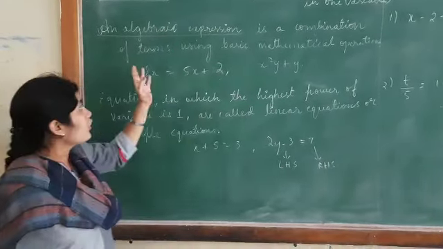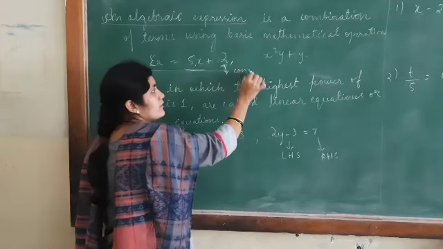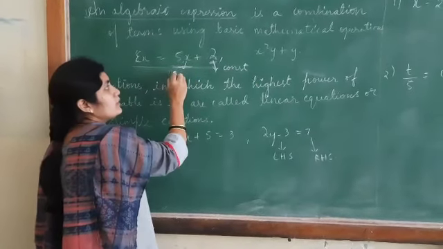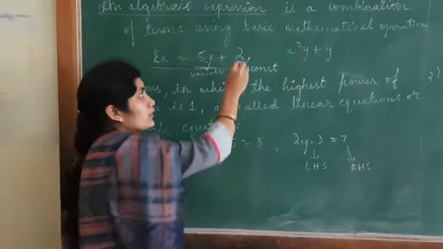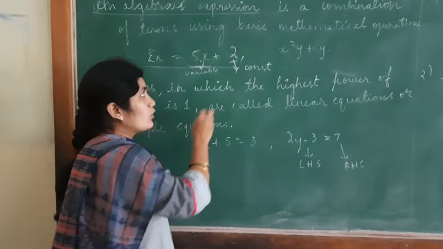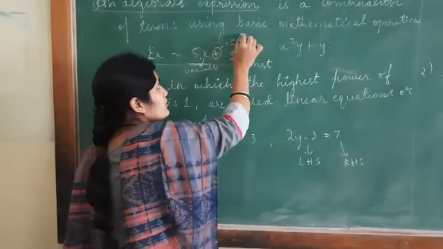To explain an algebraic expression we need a constant, that is 2. This is a variable, x is a variable. We take a variable as an alphabet because it varies from term to term, and a constant as a number, it doesn't change its value. And these are the mathematical operators, because these are the signs which we use to perform some action, whether it may be addition, subtraction, division or multiplication. Now, what are equations?